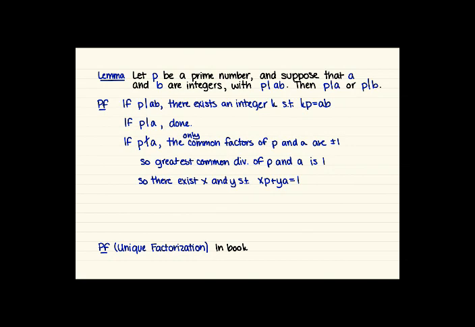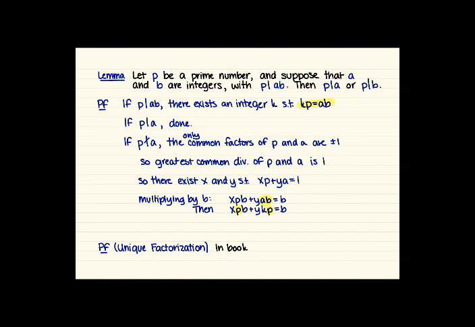Now the trick to this one is that we're going to multiply this entire equation by b. Multiplying by b, we get xp times b plus y a times b equals b. And now, remember, from when we started this, we wrote ab as k times p, and we've got ab right here. So we're going to replace that. Then we've got xpb plus ykp equals b. And now on the left-hand side here, we've got a p there and a p there.